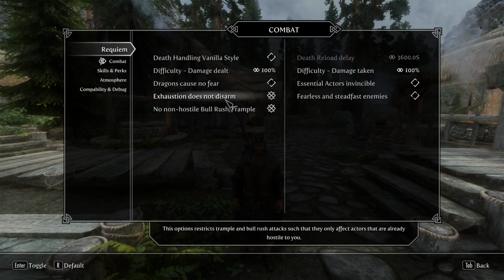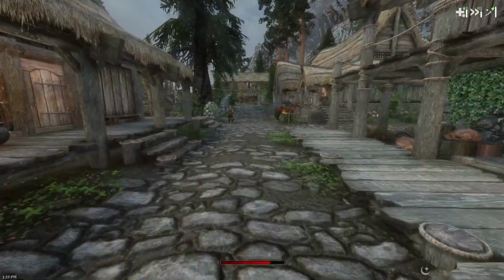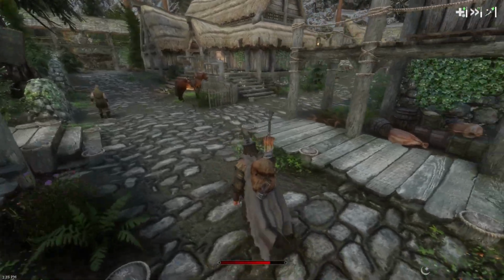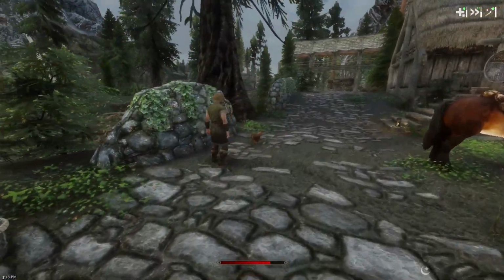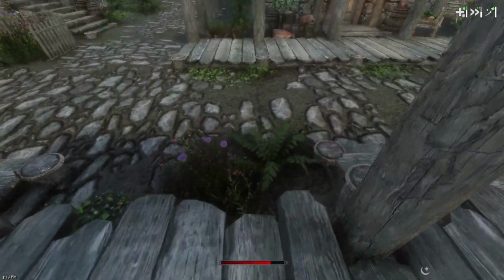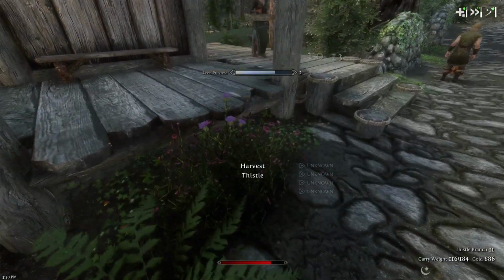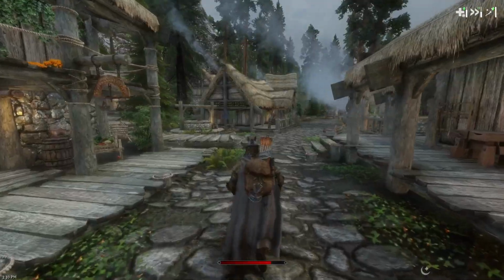And then I turned off the exhaustion disarm, because I feel like early on you just run out of stamina so fast already. I don't want my character to die just because now I ran out of stamina and now there's 14 guys on me. I'm sure at some point when I've played long enough I might turn that back on, but for now it's staying off.